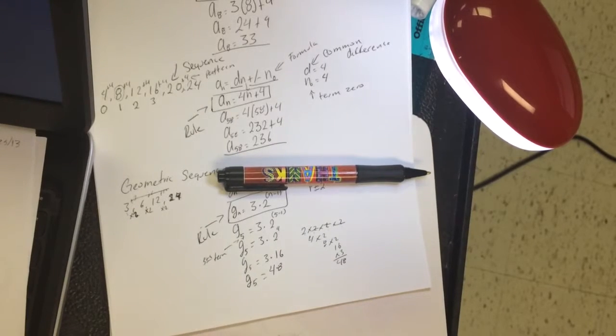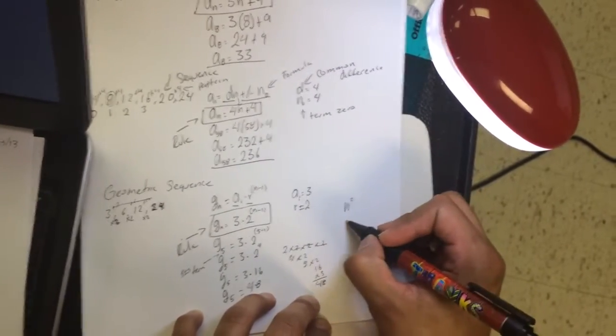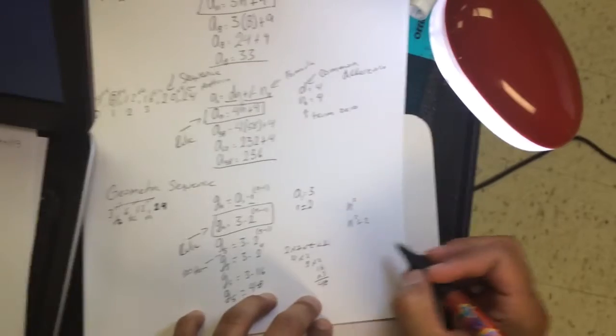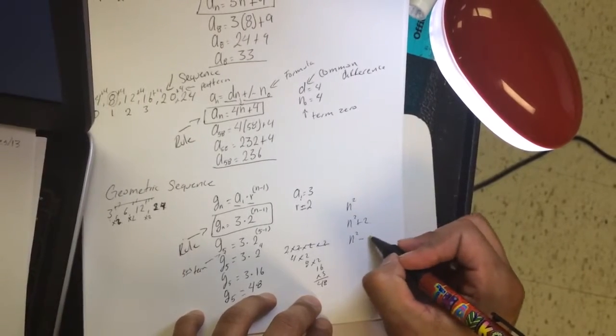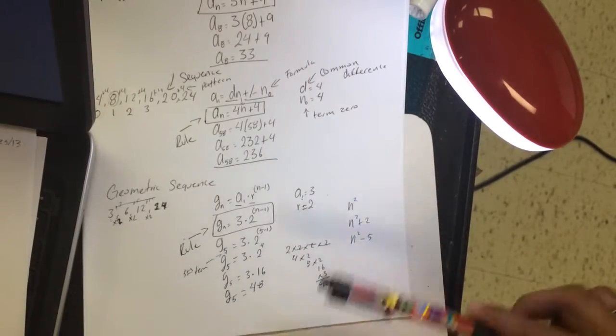And the rules will not always be the same. They'll be in different shapes. It'll be n squared, or something else squared. It'll be different, just so you know. I don't think it's going to go over second exponents. I think probably what you're going to get is something like this, or something like this plus 2, or n squared minus 5. Those are the formulas they're going to give you. And all you have to do is plug them in.